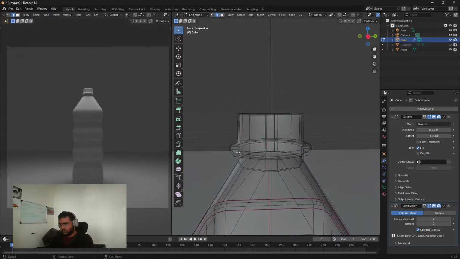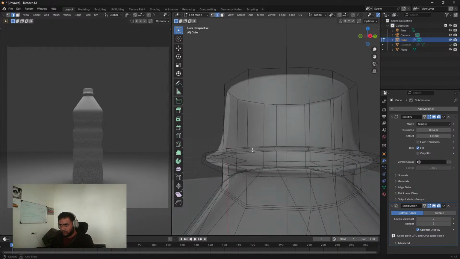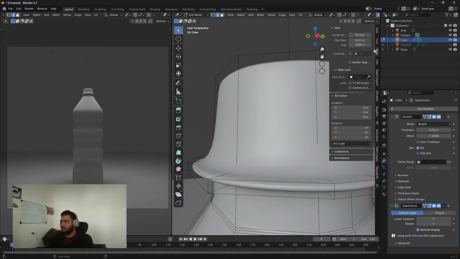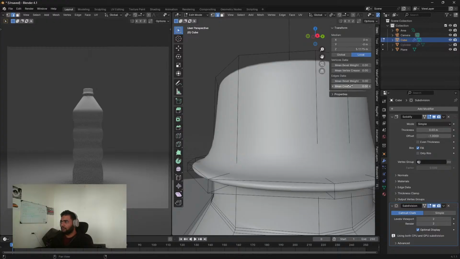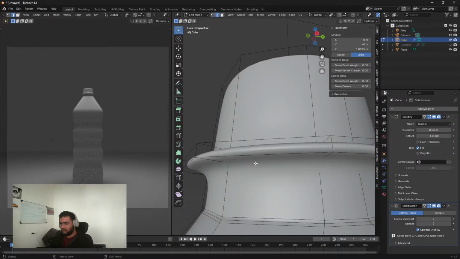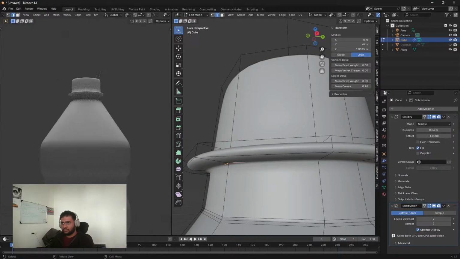Now, a similar thing with the edge. I'll select this edge here, press N, and go into the item tab. I'll reduce the crease. Maybe 0.7 is more than enough. Same thing with the lower part, 0.7.